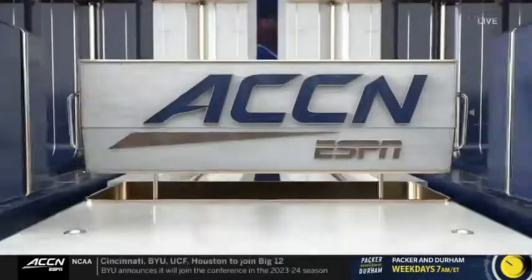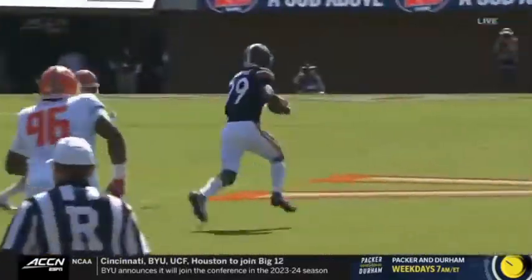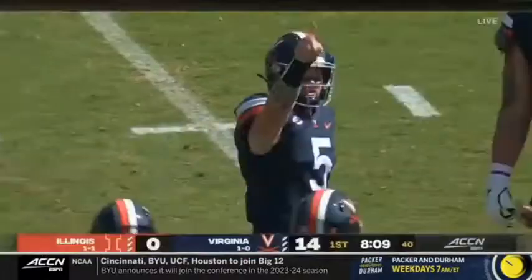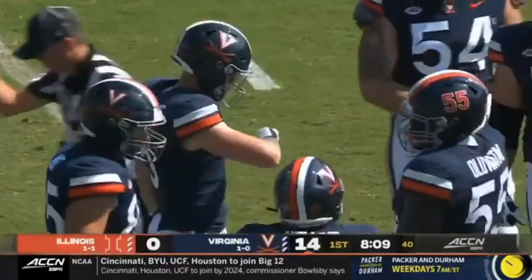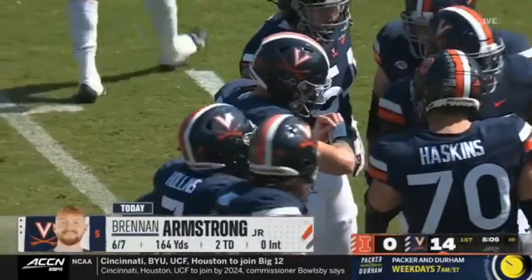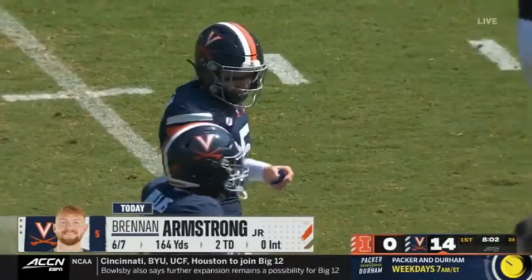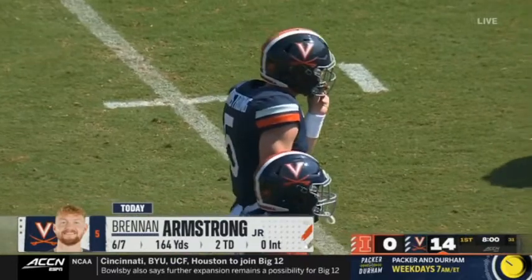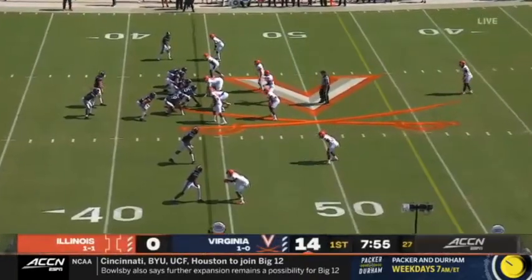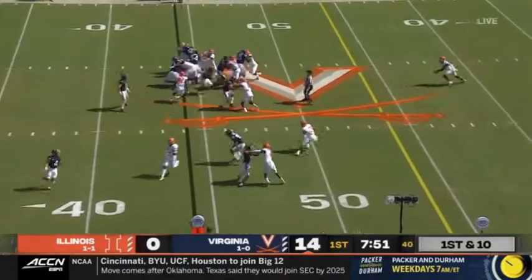Brennan Armstrong will be the first pick on any team, whether it's hopscotch or pickleball. Keaton Thompson might be second pick. I mean, this guy is fantastic. He's a grad transfer from Mississippi State. Last year came to this team and understood his abilities, said I could play wide receiver, I can do whatever you want me to do, has a great attitude, and coaches said, look, this year has been the real big improvement year for him, his route running. He is a real wide receiver. Some weight in the weight room, some muscle weight, so he can take the hits and the pounding and block when he has to. And it's worked for him.